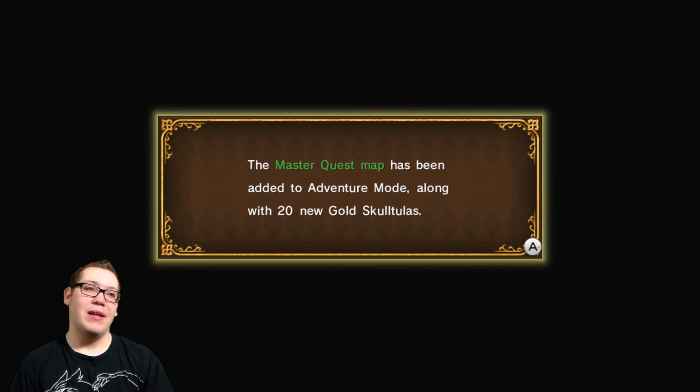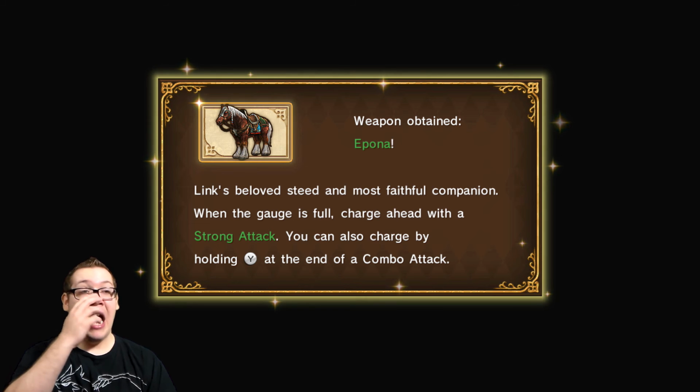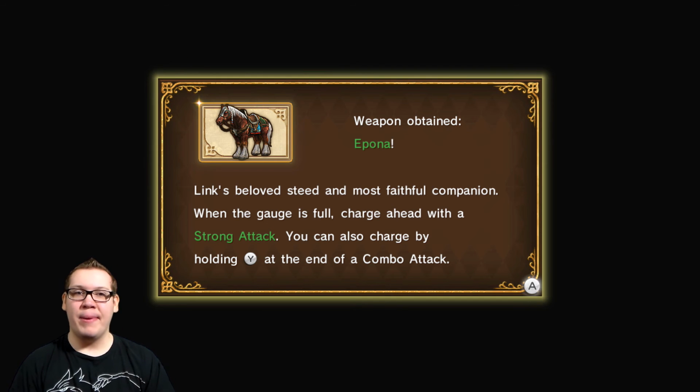And then Master Quest map. That's for the adventure mode, which I'm not going to be doing as a Let's Play. And now we can ride Epona as a weapon. But they just name it Horse. It says Epona right there, but when you actually choose your weapon for Link, it just says Horse. I'm like... Really?